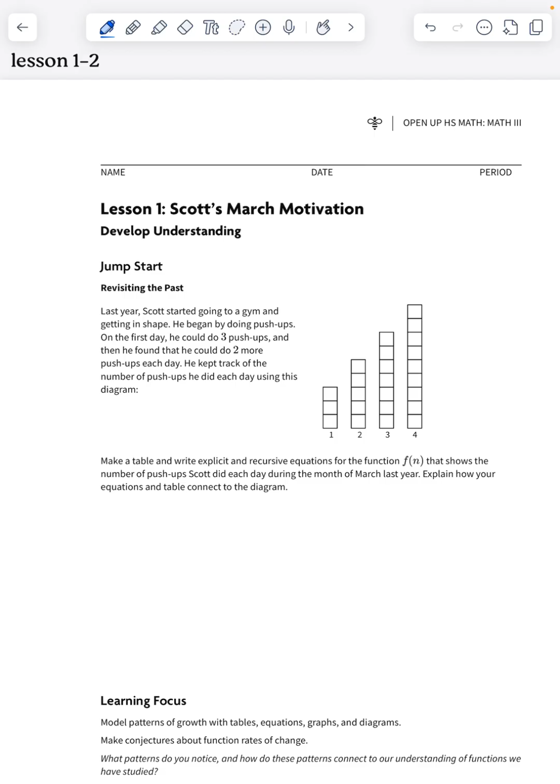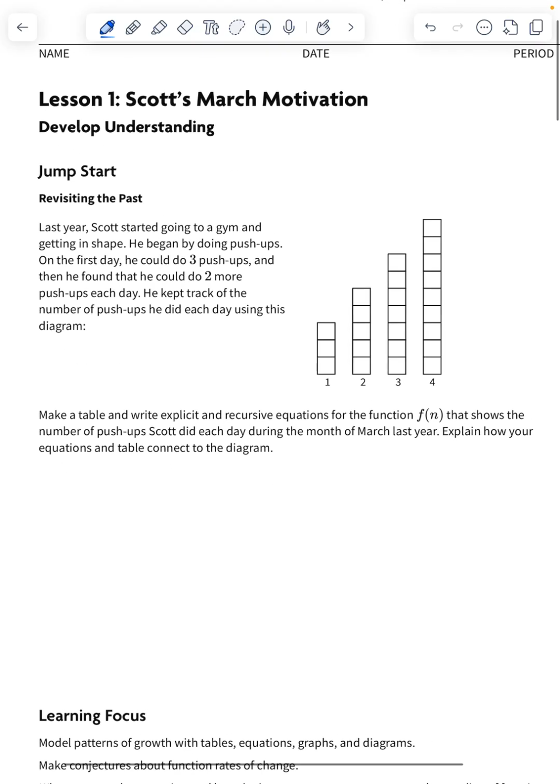Today's lesson is a little bit interesting in that it is really good, but it also has a few things that aren't super needed, which is why I wanted to create a video instead of having you go through and do some things you didn't need to do. So there are some really good things in it, and so we'll get going from there. So we're reviewing the past.